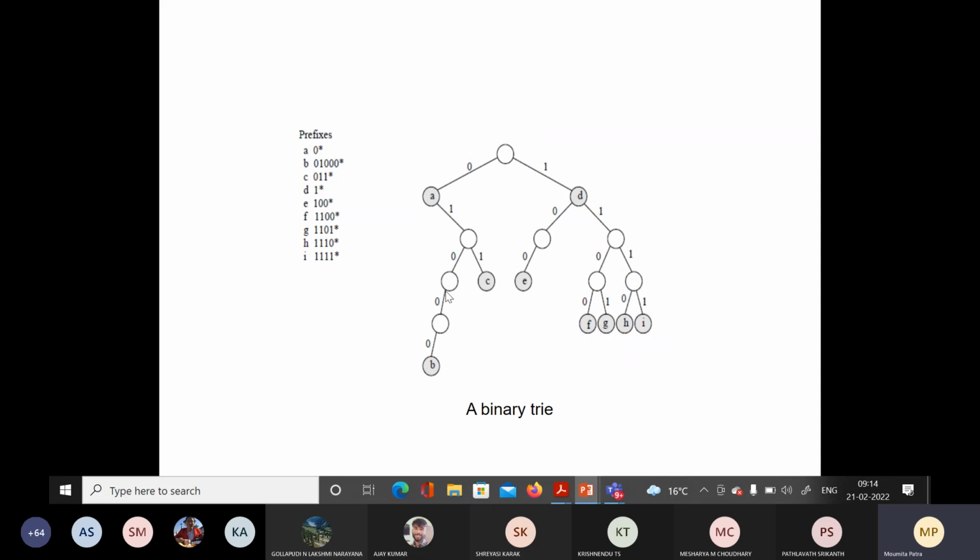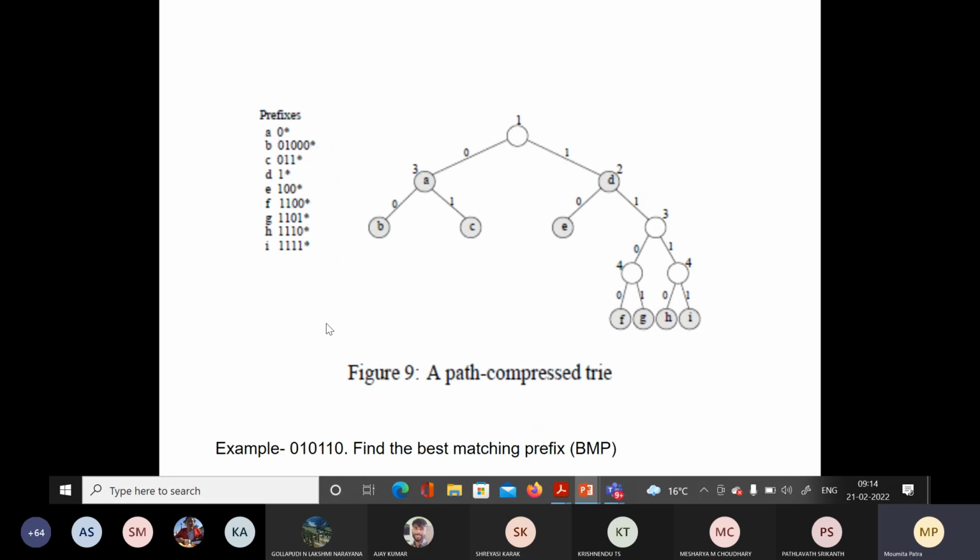So you check the third bit and see which prefix it matches. If the third bit is 0, you go to B. If the third bit is 1, you go to C. So if it is 0, B is the best match. If it is 1, C is the best match.